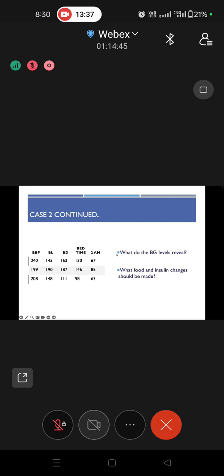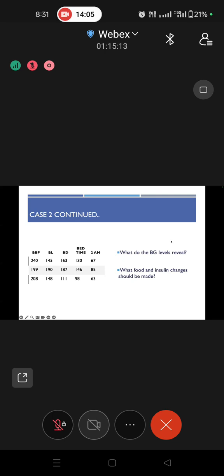For this, what you need to do is decrease the dose of glargine so that the 2 a.m. blood glucose is taken care of and the child has a normal blood glucose. The child doesn't experience the Somogyi effect leading to a rebound hyperglycemia. But in case the blood glucose levels are high at 2 a.m. again, then you need to actually increase the dose of insulin to take care of the dawn effect, right?